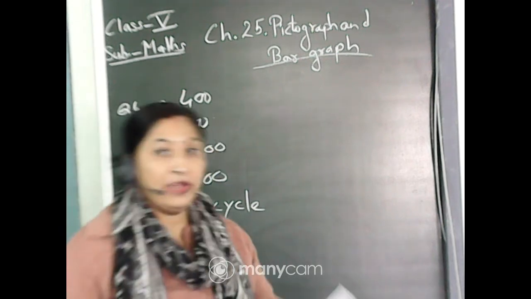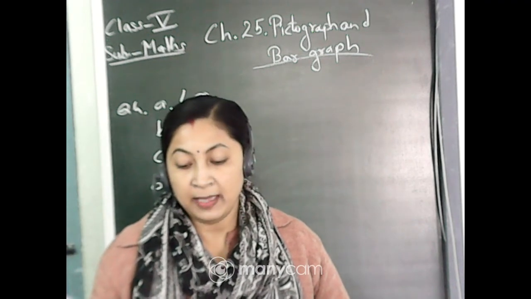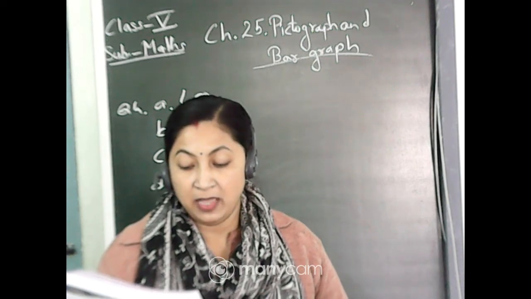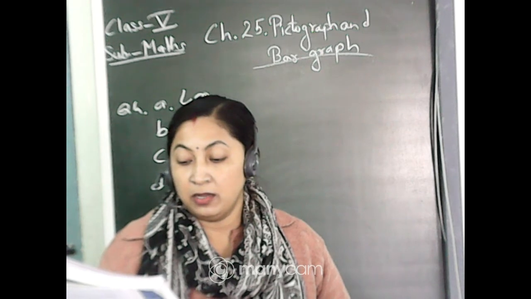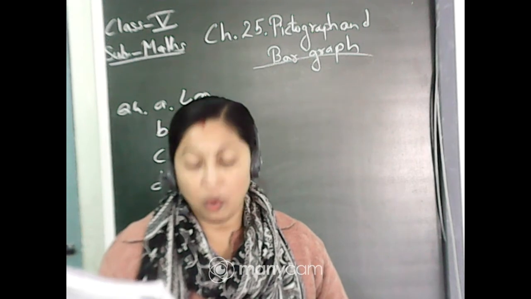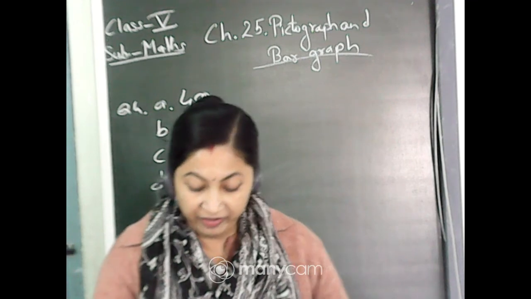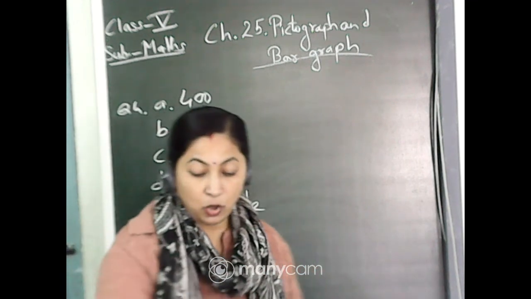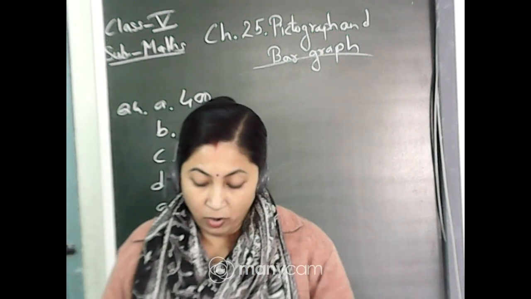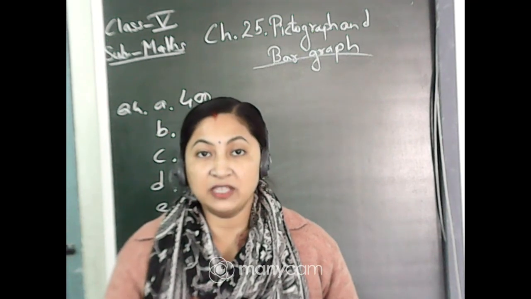Okay. Now quickly come to question number 5. This is the last question of today's class. There are 1350 persons living in a colony of Delhi. The number of persons knowing various languages is given below. Now here in a colony of Delhi, the total number of persons is given as 1350, and these persons can talk different languages, and the languages are given: Hindi, Tamil, Bengali and Malayalam. So these are the languages spoken by the people who live in the colony of Delhi.